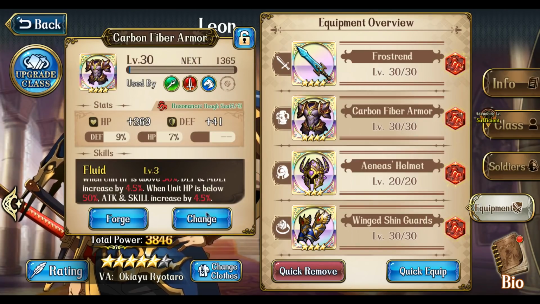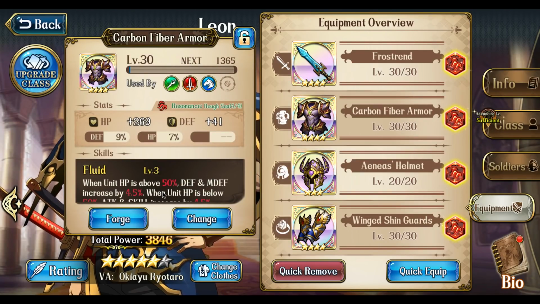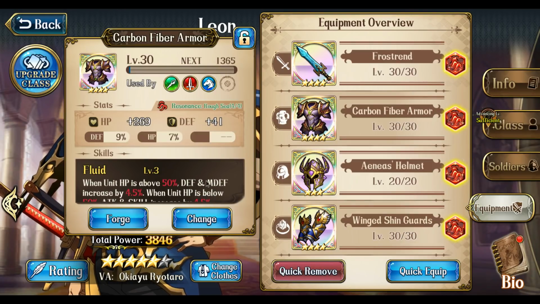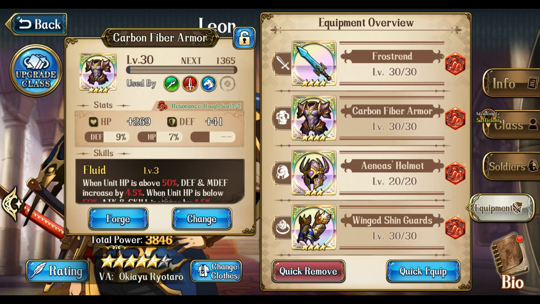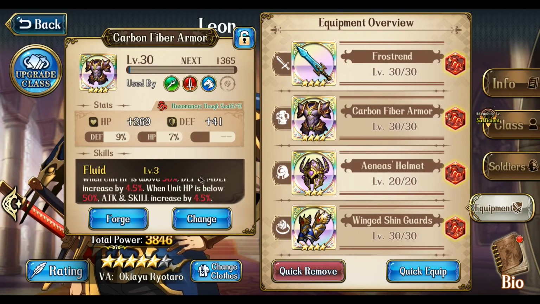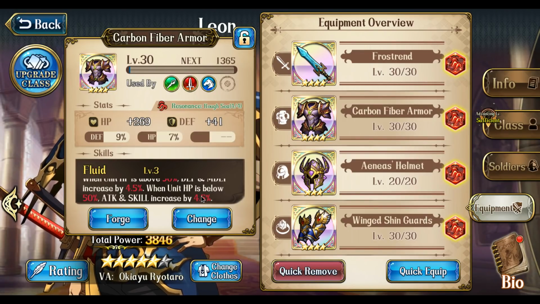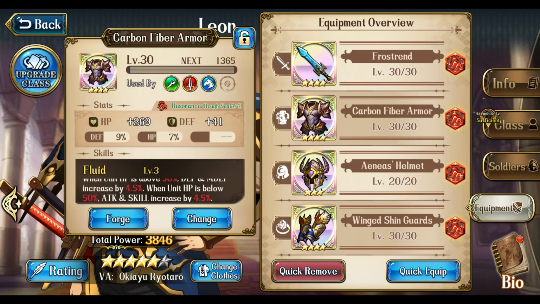Going into carbon fiber armor. All right, when unit HP is above 50%, defense and magic defense increased by 4.5%. When unit HP is below 50%, attack and skill increased by 4.5%. So I put this on because, like I always say, it gives them self-sustain, being above that 50% threshold. But once he drops below, that's pretty much him going into glass cannon state. He's going to get in your face, he's going to hit you, and he's going to have increased damage for his attacks and skills. So that's why I went with the carbon fiber armor here.